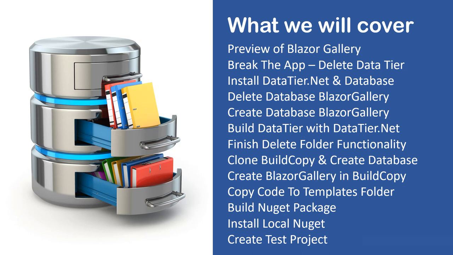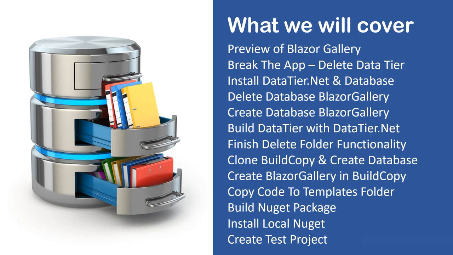for this demo. And I also wrote another app called BuildCopy, which is just an app I use. It's kind of a custom CI/CD if you want to be all fancy. Use words to look good on your resume, but basically it's going to copy the code, and I'll show you this here in a second. But whenever you build a Nuget package for Blazor, you have to copy the code into a templates folder and then use a template pack project, which comes with this Blazor Gallery project if you want to clone it.